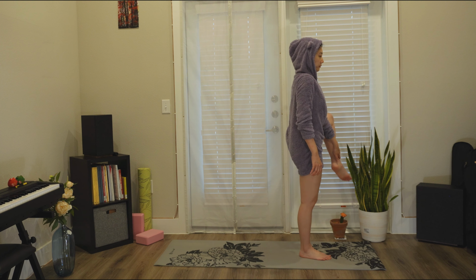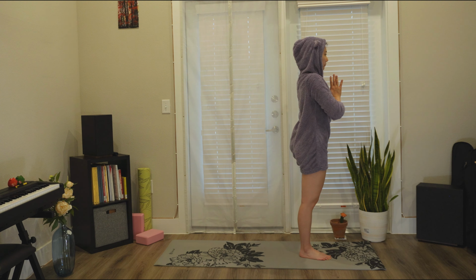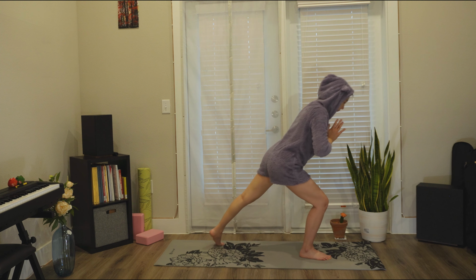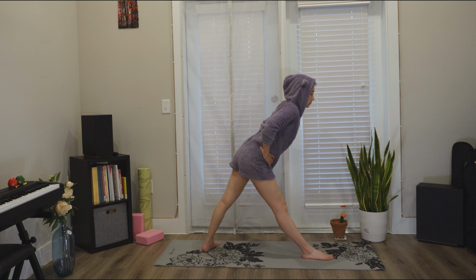We will go to tree pose, left leg up, step anywhere along your right thigh. Hands center. Slowly release. Step your left foot back. Place your hands on your hips. Start to fold forward.